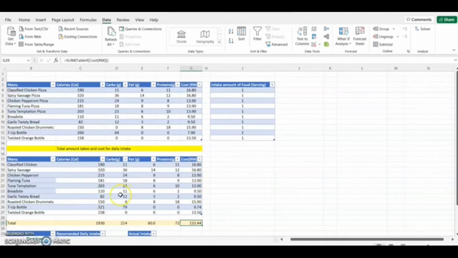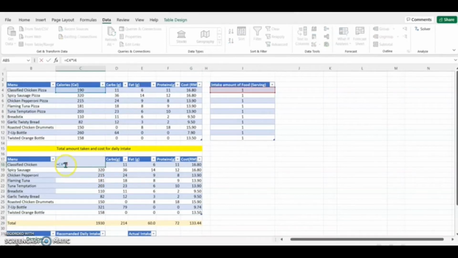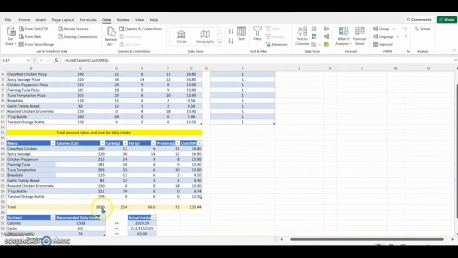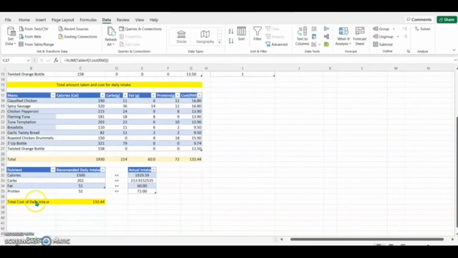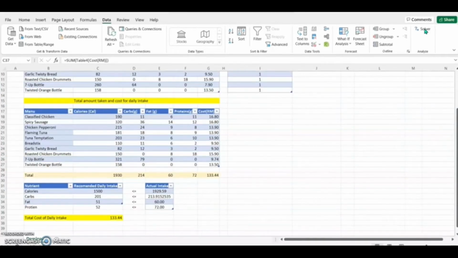To sum up or multiply, we can use the formula from the editing option in Excel. As you can see here, we can formulate this to sum up every menu and cost. Then we have a new table that has the total of every nutrient and cost. Therefore, the total cost of daily intake is RM133.44.